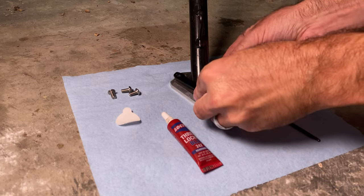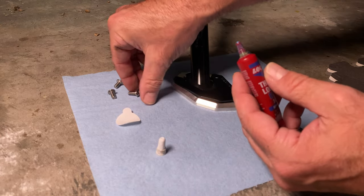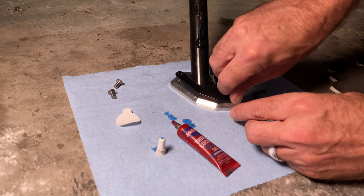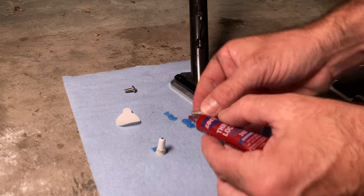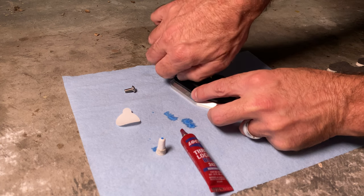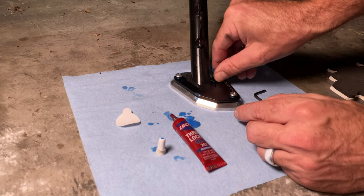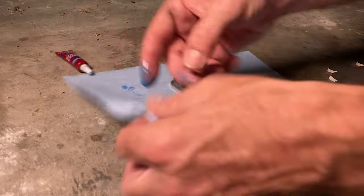Then replace the top piece. Then unscrew the thread lock. Then put some thread lock on the screws — one, two. Sometimes it's easier to start with your fingers. Sometimes it's hard to hold with your fingers. Three — ooh, that one was too much. Now I just look like I have Smurf fingers. Replace the blue thread lock and wipe the excess from your fingers.